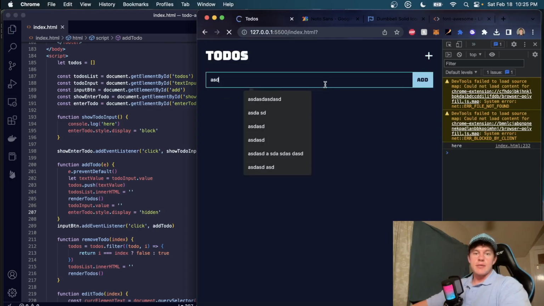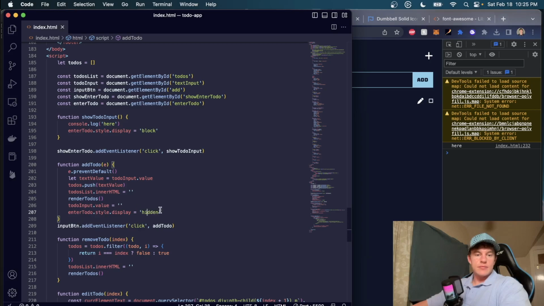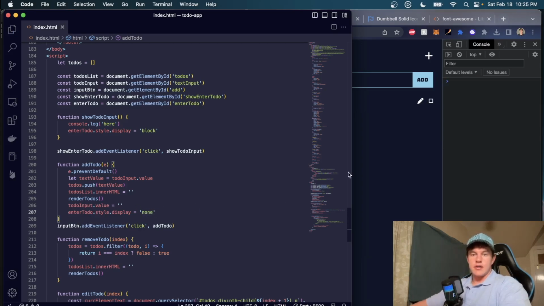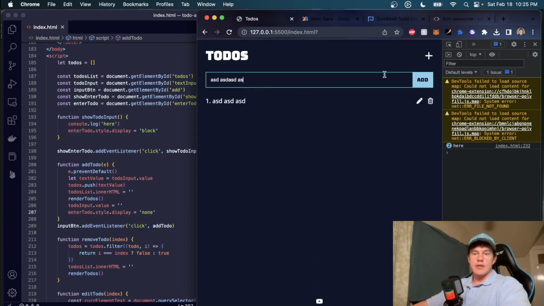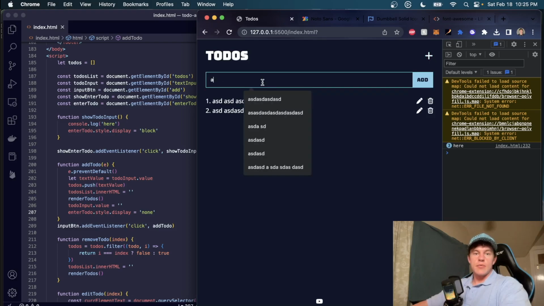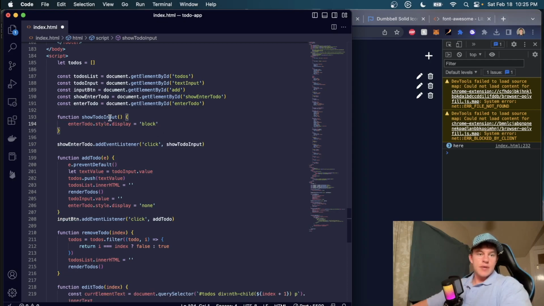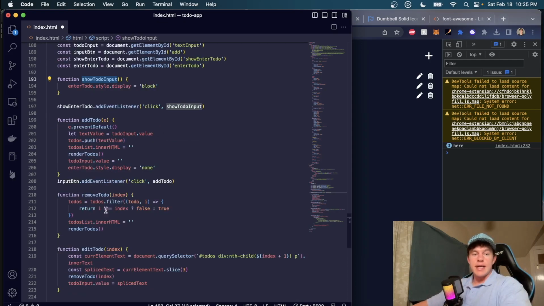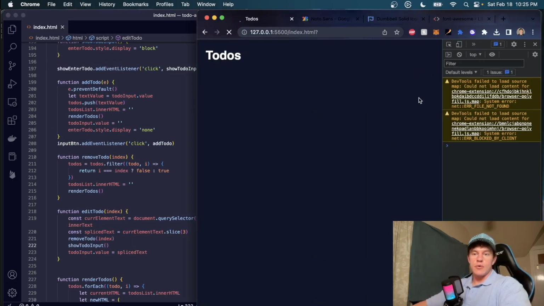So now we want to add something, we can add it. That should have gone away, and that's because that is none, not hidden. So let's add that, we enter the to-do, and that goes away. We want to add another one, we add that. We want to add another one, we add that. We can remove this, and the only thing that we have to do is when we edit it, we'll also want to show this to-do again. So we'll remove the to-do, we'll show the to-do input, and then it will all work.